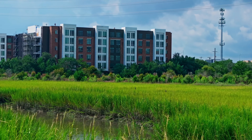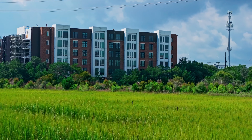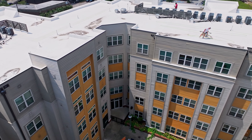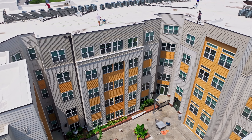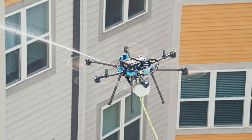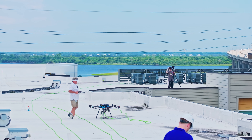Here with the drone, I don't have to worry about that. The backside of the building is right on the marsh — you can't get a lift back there. You can't reach six stories high because there's trees and vegetation out there. The quadrangle itself would have been a challenge for anyone; within the confines of the exterior walls, you would have to use large ladders, which would be pretty much unsafe. So I don't think the building could be done without the drone.